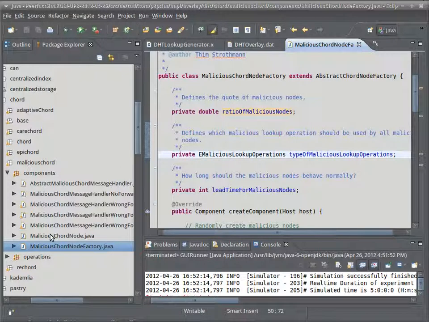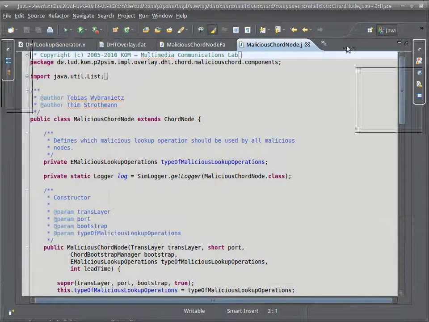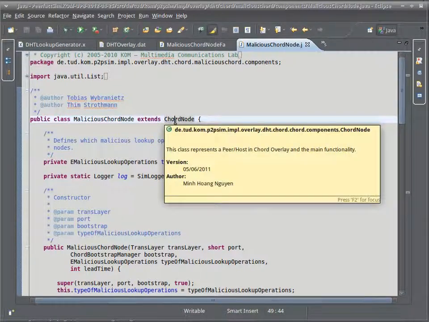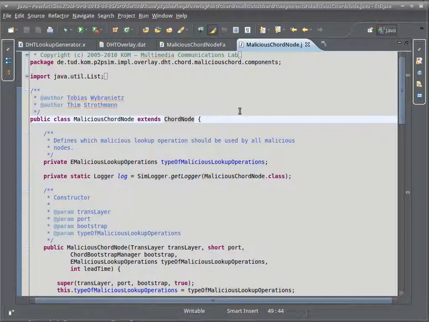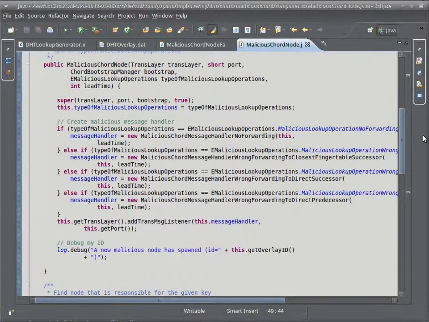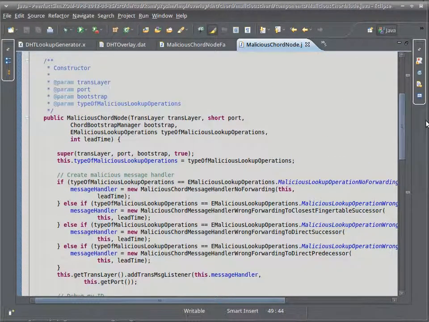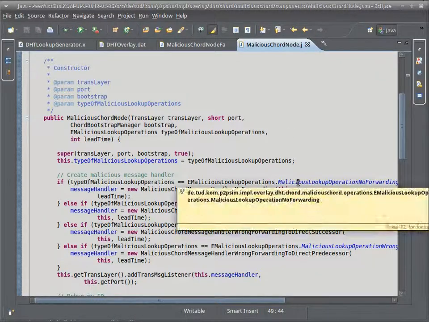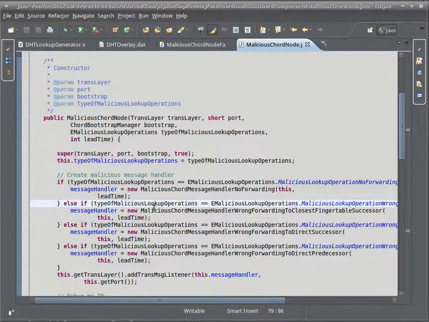And then you have the malicious node itself. And of course, it should extend the normal Chord node if you are working with Chord. If you are working with Pastry, it should extend the normal Pastry node, simply because they should communicate with each other. If we have a malicious node in the network, it should be able to communicate with the bad or good nodes which are also in the network. And as you can see here, there isn't a lot which is written new, mainly two methods. Well, the first one is simply the constructor, because you want a new constructor which, of course, handles these different types of malicious lookup operations, which are here, and which doesn't do anything else.